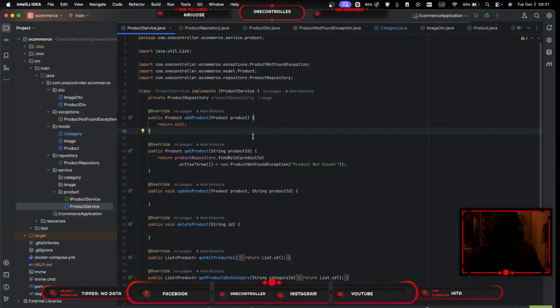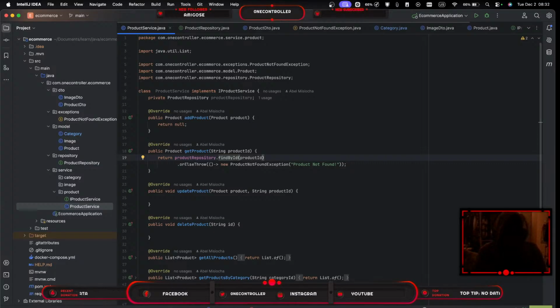Yeah, it's a really good feature. So as you can see, in the product service, first we have the private product repository, then the first method is add. So we're going to implement this one with this. Yeah, so the first one that I implemented during that time was this one, get product. So it returns product repository find by ID. These ones are very common. This is what we do in Mongoose, and also something similar we do with Prisma. So having experience with those really helps.